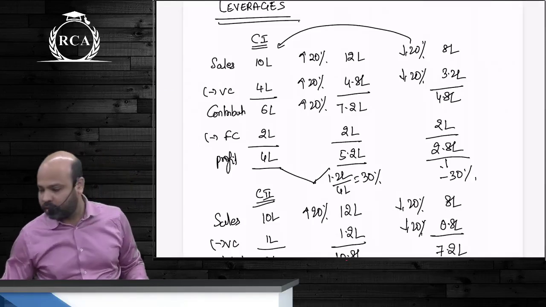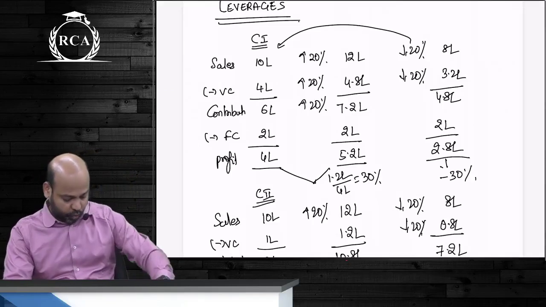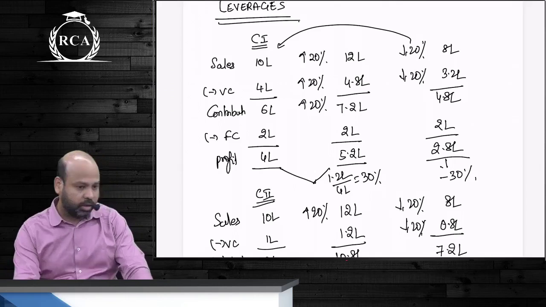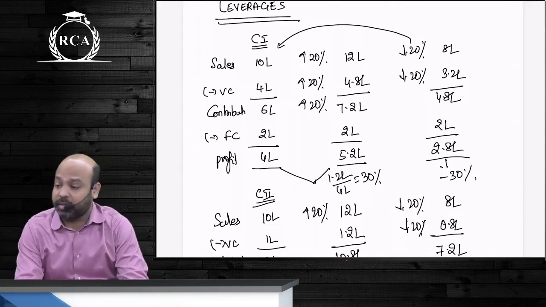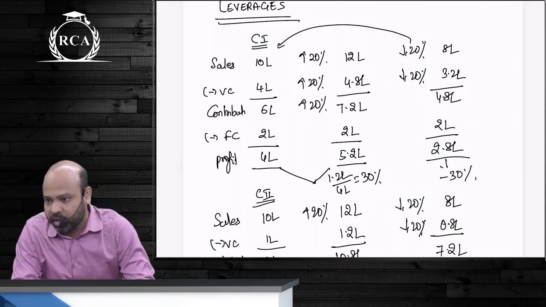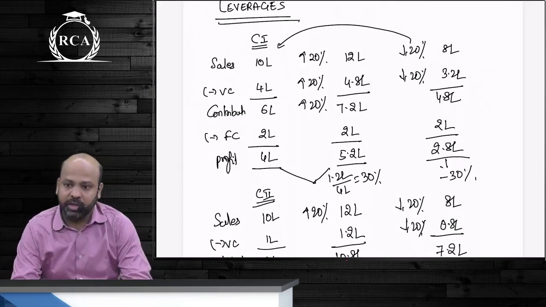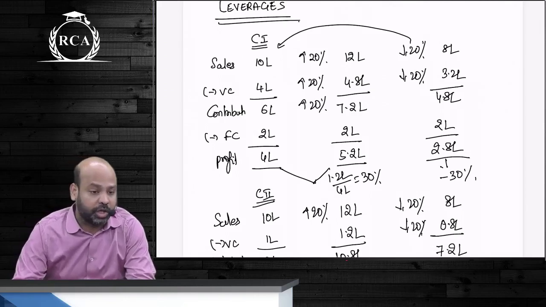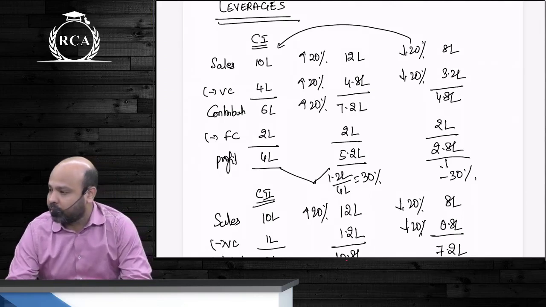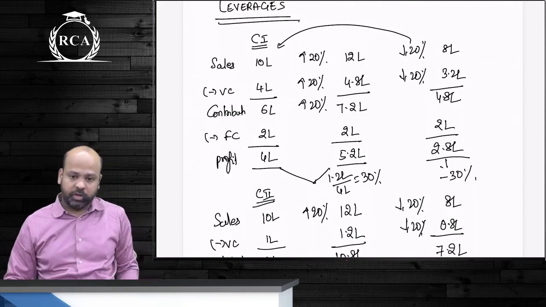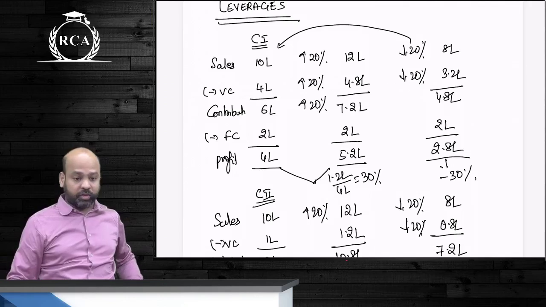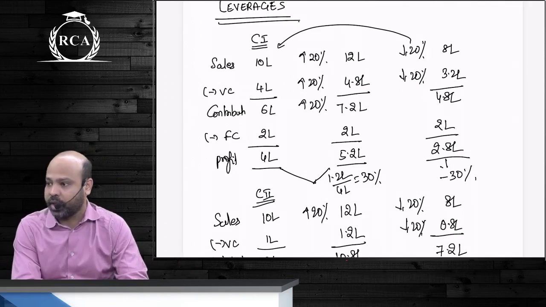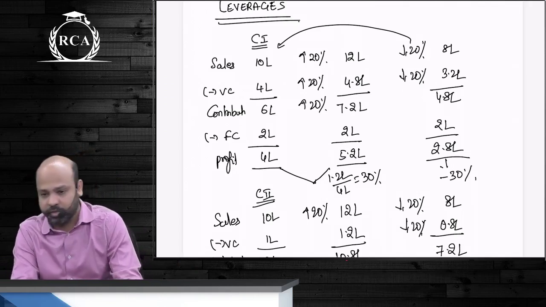All right guys, let's revise leverages first and then we'll move to capital structure theories. The mathematical definition of leverage is the mathematical relationship between two variables. Even in this chapter we're trying to establish a relation between sales, operating profit and the earnings attributable to your equity shareholders. For this we have learned about cost structure and capital structure of a firm. Cost structure is the proportion of variable cost and fixed cost in the overall cost of the firm. Capital structure is the proportion of debt, equity and preference in the overall capital of the firm.